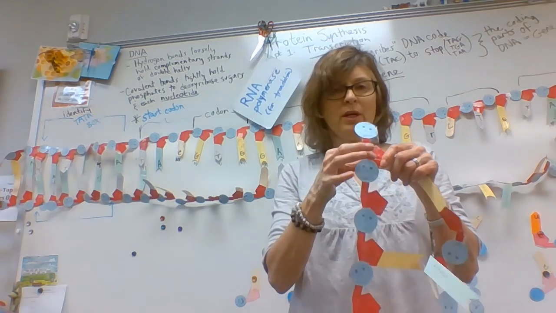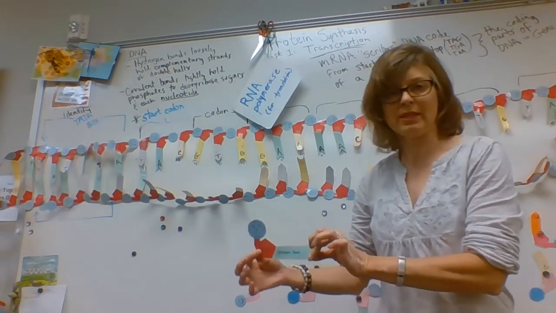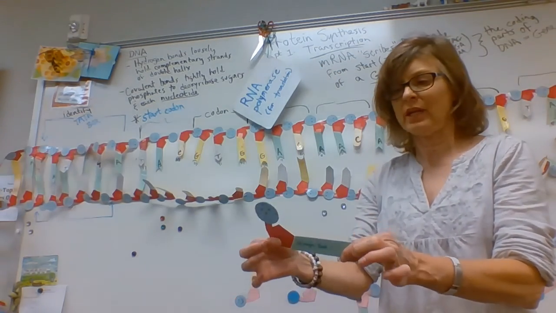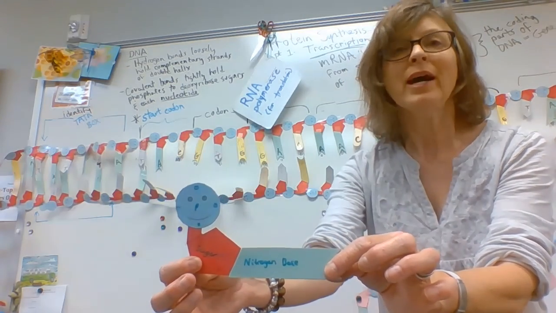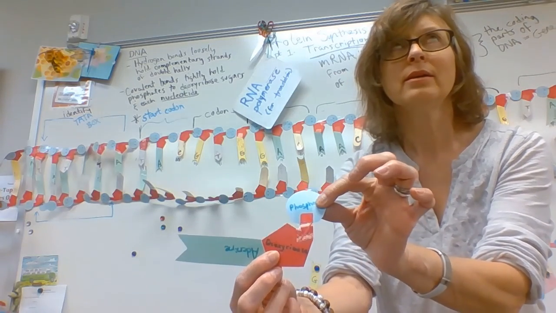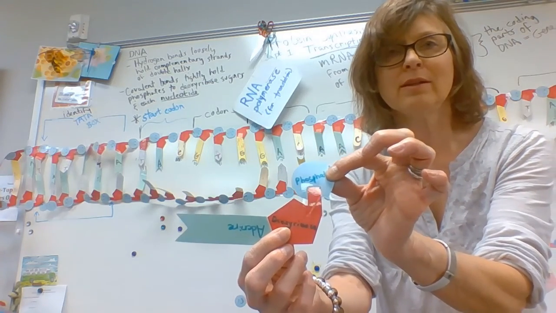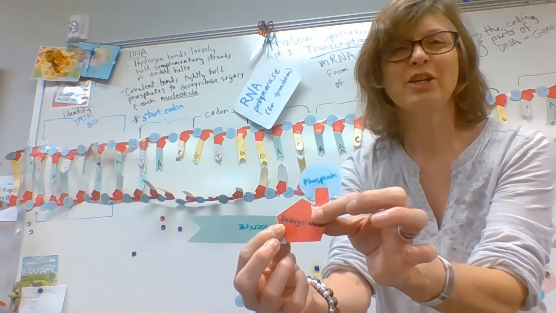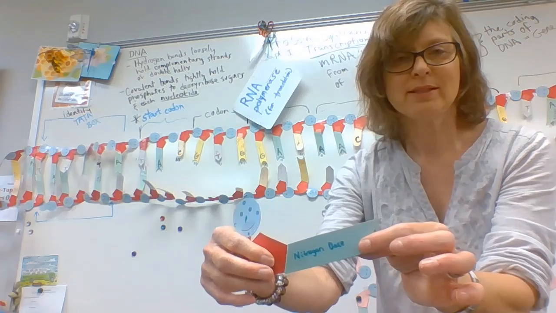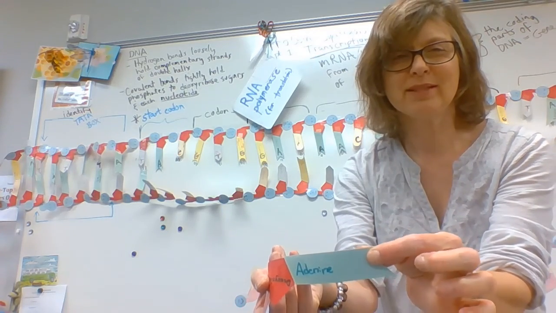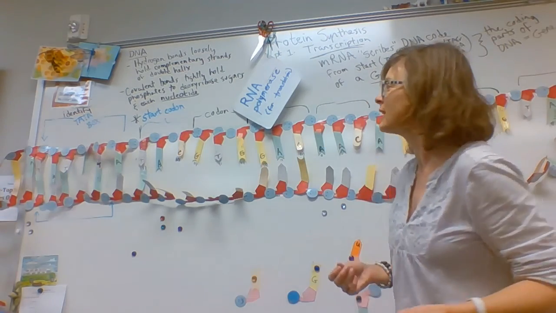And then also, the nucleotide itself is covalently bonded. If you remember the parts of your nucleotide, which is the monomer for a nucleic acid, we have the phosphate head, the deoxyribose sugar, and the nitrogen base. In this case, the nitrogen base is adenine. So covalent bonds there, and covalent bonds holding the rungs together.